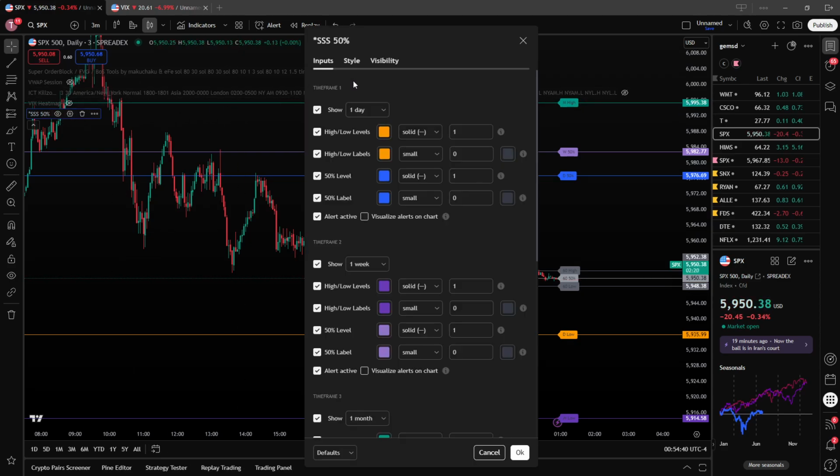It's pretty cool just because it marks off the different time frames, 50% and highs and lows. It just makes it easier to keep track of in case you're not wanting to draw a whole bunch of lines on your chart. The reason why I use this is because institutions often take price back to 50% of a range, and it's important to keep track of where those ranges are to me. And this is often called the equilibrium of a price range.